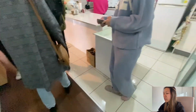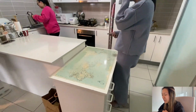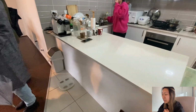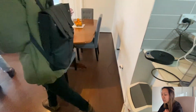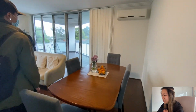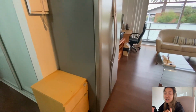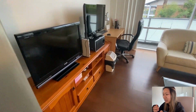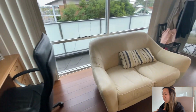And then over here is the kitchen. There's a lot of people, and again, the tenants are here, so I feel a bit awkward going in and actually looking at the kitchen closely. But I gotta say, this place looks a lot neater than the first place, and I think just naturally when you inspect a place that's really neat, emotionally you just feel a lot more connected to it. Or at least when you inspect a place that's very dirty and very messy, you don't feel connected to it whatsoever.